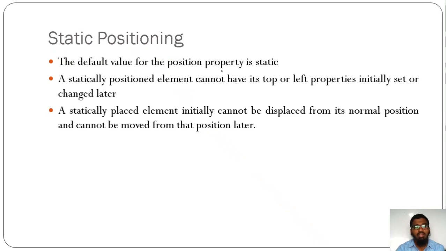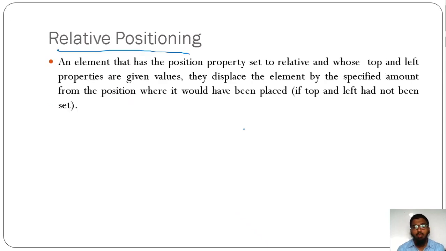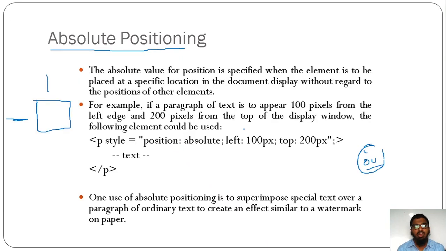Static is the default value of the position property. A statically positioned element cannot have its top or left property initially set or changed later. The statically placed element initially cannot be displaced from its normal position and cannot be moved from the position later. So this is about the three position values. Most of the time in websites, relative position and absolute position are used.